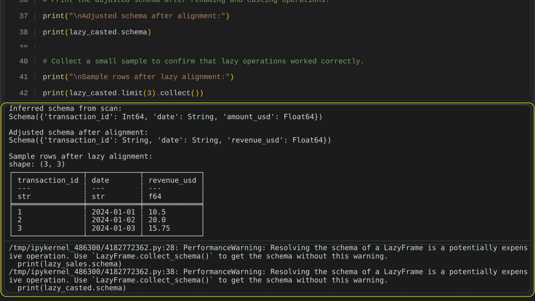The script prints the new schema and collects a small sample of the data to confirm that these lazy operations were applied correctly. Overall, it illustrates how lazy evaluation in Polars lets you work efficiently with large datasets without loading everything into memory at once.